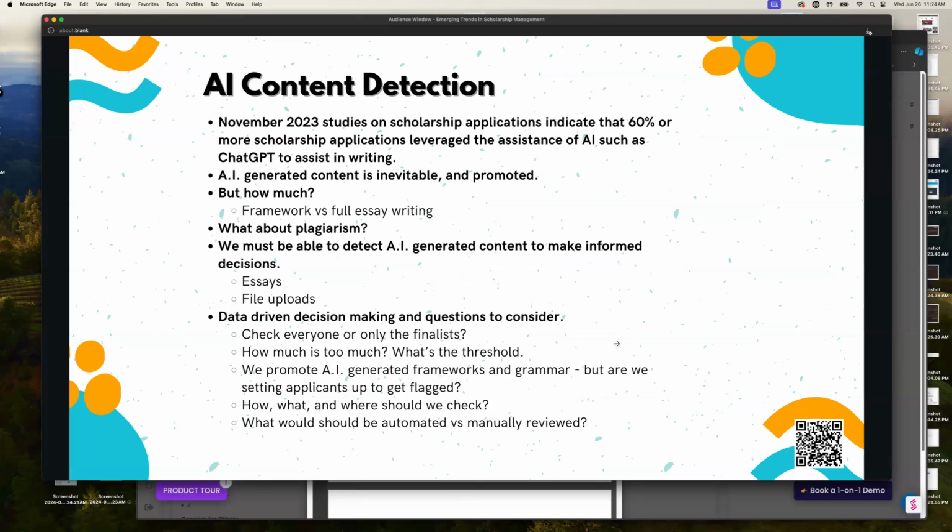We also need to take into consideration, and we'll get into our tools here in a sec, that if we're going to be running detection and looking into whether it was utilized or not, we have to know where to look. So a lot of times we need to move essays and content out of file uploads and more so into the submission tool that you're utilizing. Bigger picture, if you're also redacting data, it's significantly easier to redact open-ended text in a form versus having to download, export, redact, and put it back in.